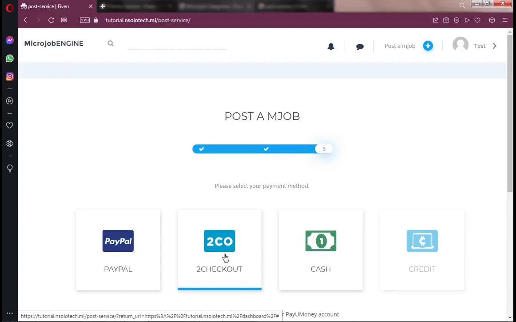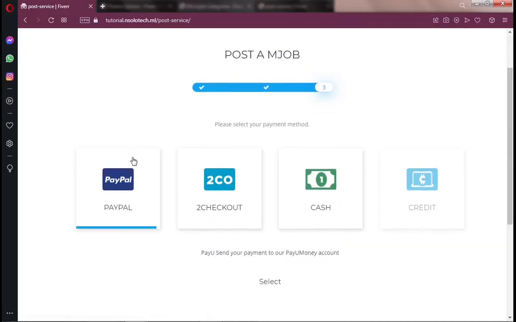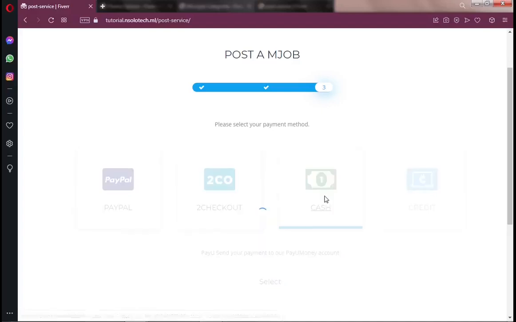That will be displayed here for them to select their payment method. If I choose PayPal, it will ask me for my PayPal address and login. But to make this process fast, we're using cash, which is bank. So we will cheat the system by approving it manually, saying that we have made payment.